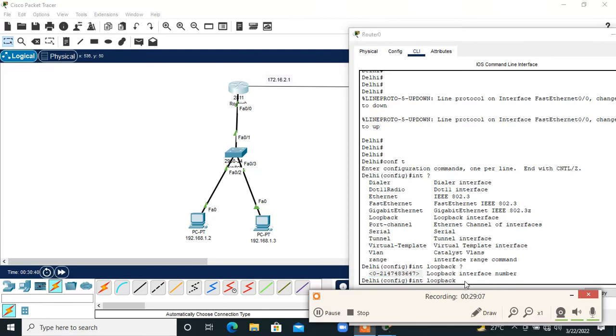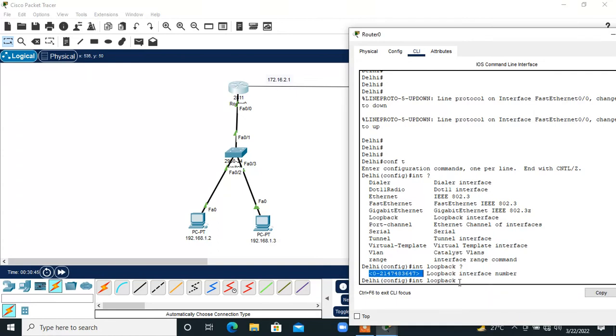So basically loopbacks are like logical interfaces, right? So we can use loopbacks in many cases because loopback addresses are always up, they will never ever be down, right? So we will talk more about loopbacks in the upcoming lectures.